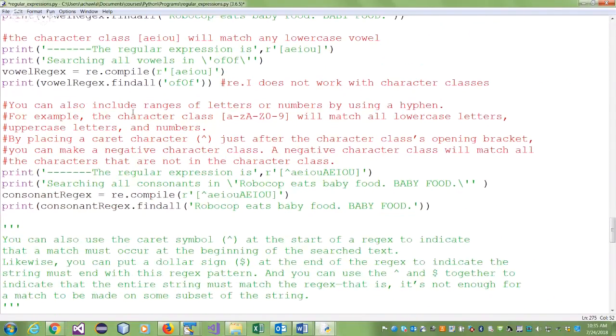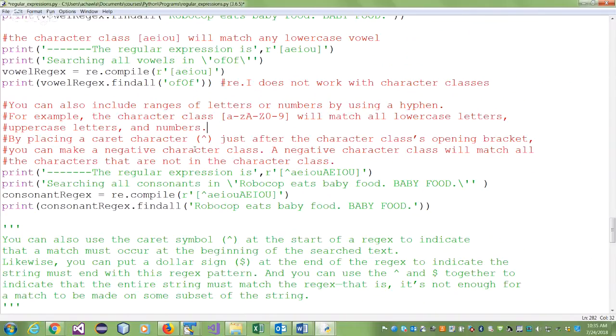Now, you can also include ranges of letters. Notice how I've done it. Instead of writing A, B, C, D, E till Z, which is 26 letters, I can shorten it. What does this mean? Anything from small a to small z, anything from capital A to capital Z, and the digits 0 to 9. It's like your password. If you wanted the password to only contain letters and digits, lowercase and uppercase, you could use this regular expression for your password. It will match all lowercase, all uppercase, and all numbers, right?